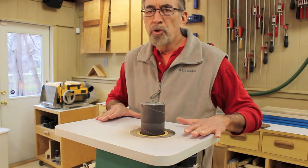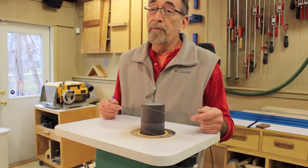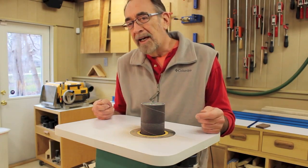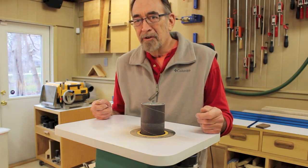And this stand is too tall and it lacks storage. And to top it off, now I'm thinking about buying a combination belt disc sander. So I think it's finally time to build a dedicated sanding center for my shop. The first step in designing a new shop fixture is to make a wish list. What are the design criteria that's going to make this a successful project for your shop?